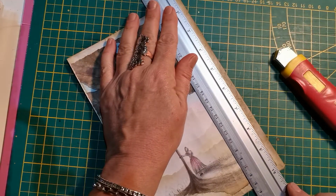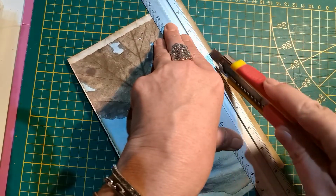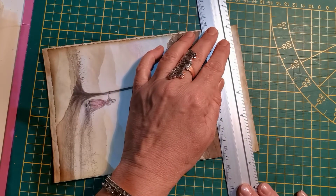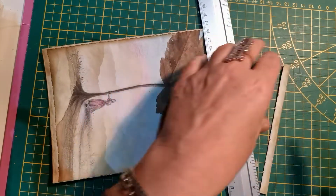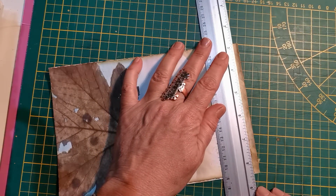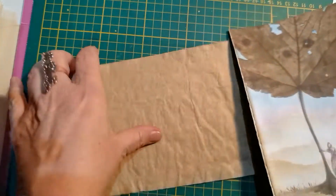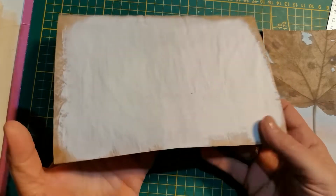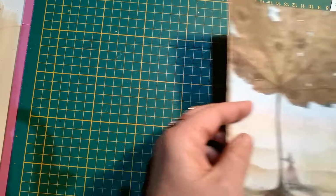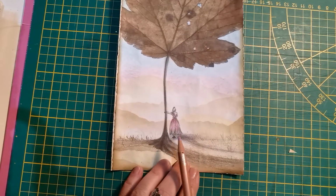Because these tiny bits I'm unable to tear properly. I know some of you don't know exactly how to do that, or take some tweezers, but I prefer cutting if it's such a little bitty thing, like so. Last side, cutting. Yeah, more or less straight. No perfection here again. We want to celebrate that we don't have to stick to all those rules and all that immense perfection we see all around. This is handmade, folks, and let's make it visible that it's handmade. Don't seek perfection too much.